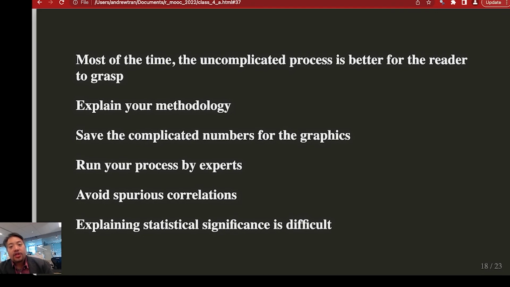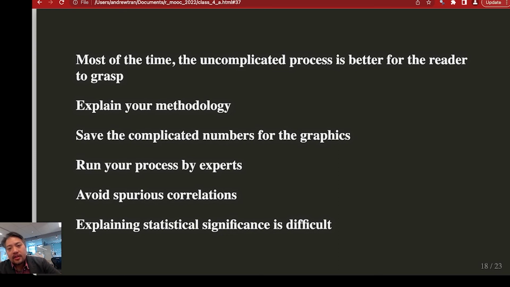It's good to curate. It's good to think, what are your reader's needs? And usually it's the simpler process. So if you figure out that there is a relationship between these two variables, there might be another way, once you've confirmed that, to go back and ask, what is a simpler way to break that down into different pieces for the reader to understand?